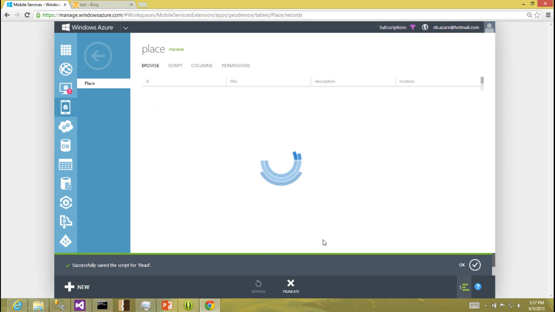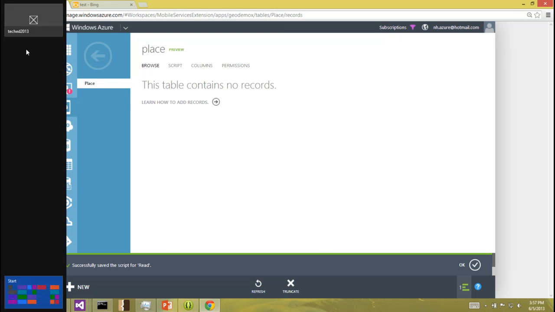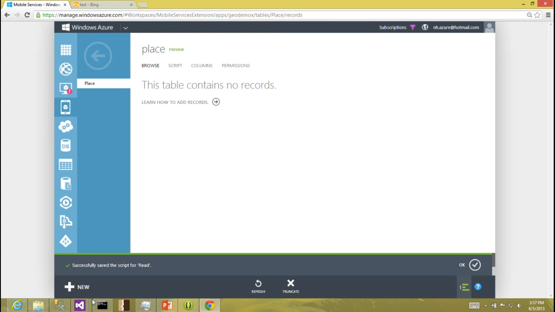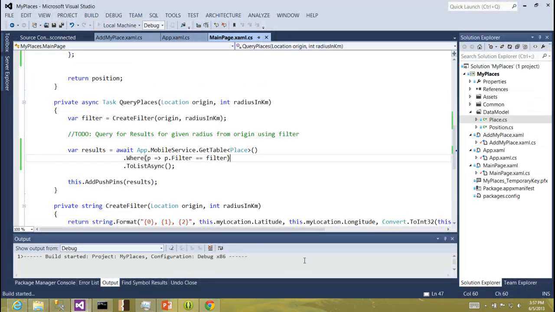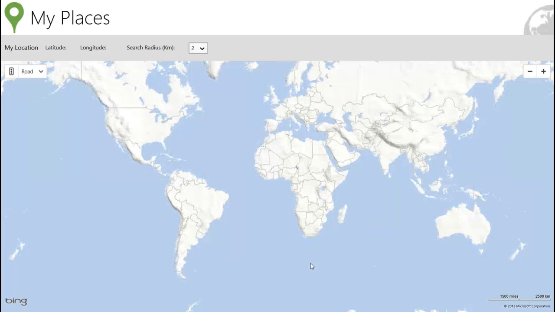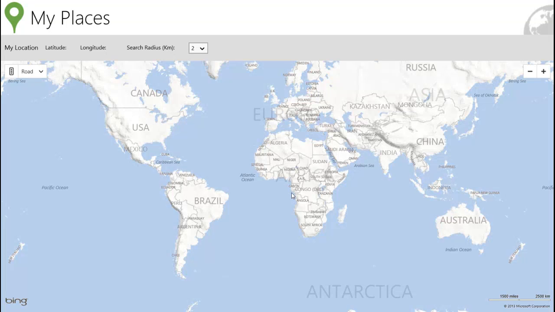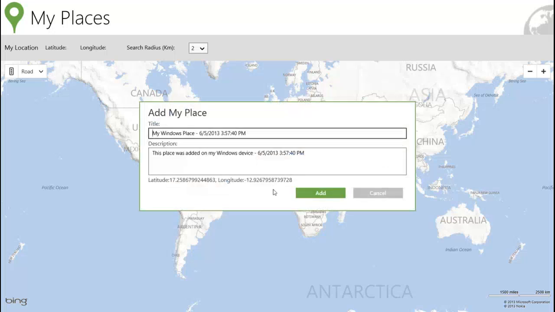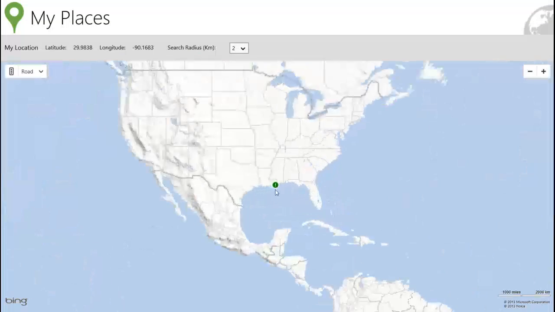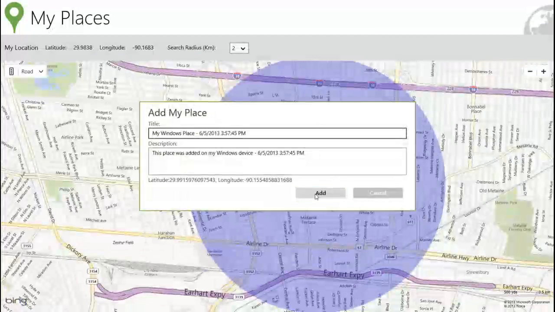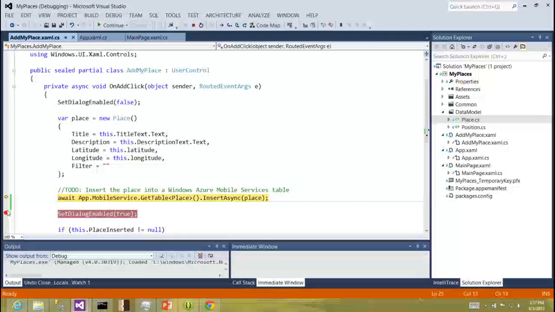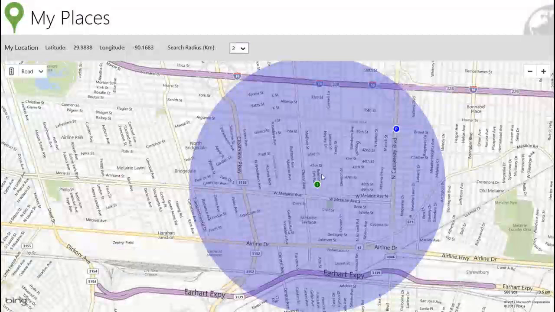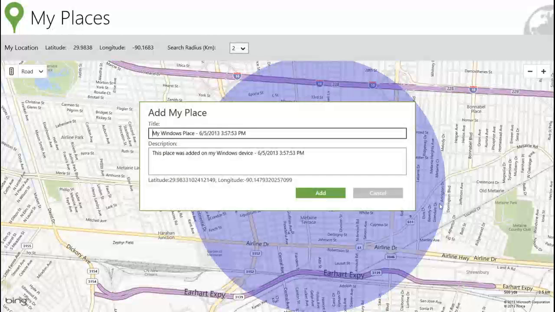Now, if you recall, in SQL Management Studio, we deleted all of our data. So let's rerun this app here. Now let's hope it finds us somewhere. Are you going to work this time? There we go. Okay, so there we are. Let's add a point. Let's add one there, remove these breakpoints. That'll just slow us down. So let's add one on the peripheral here. Let's add one in close.